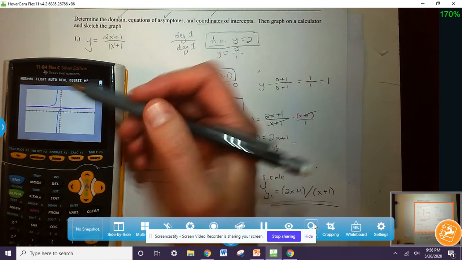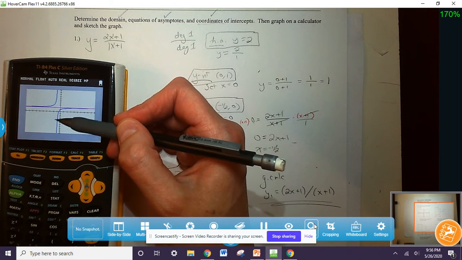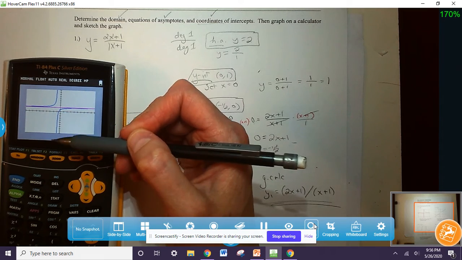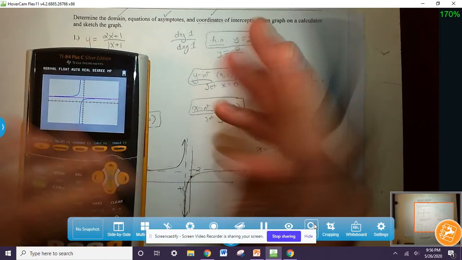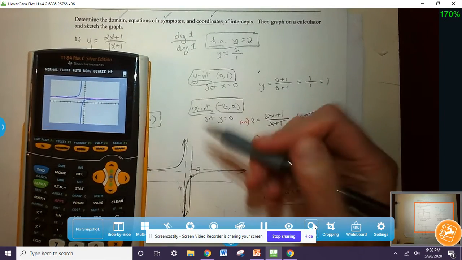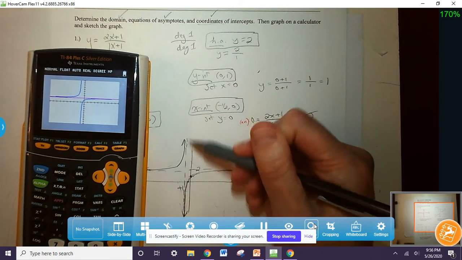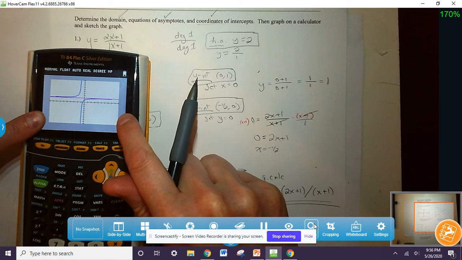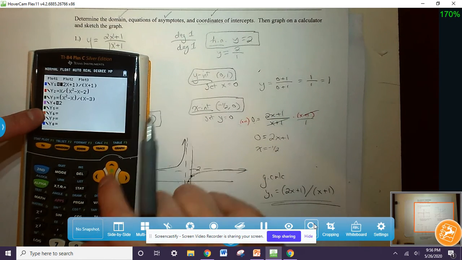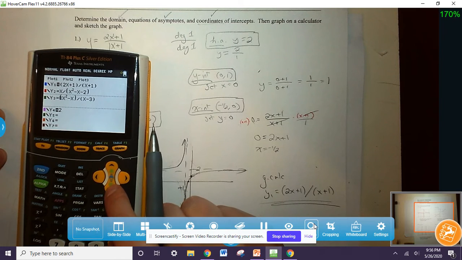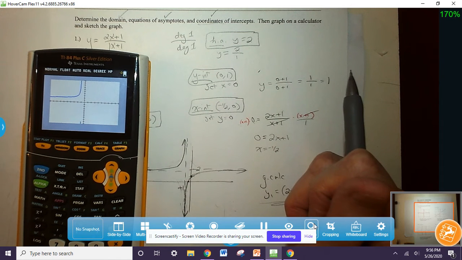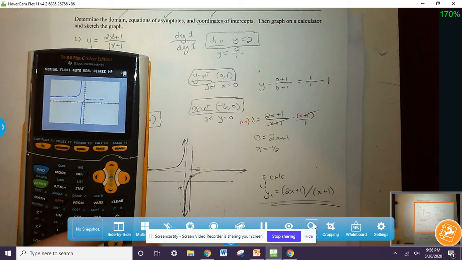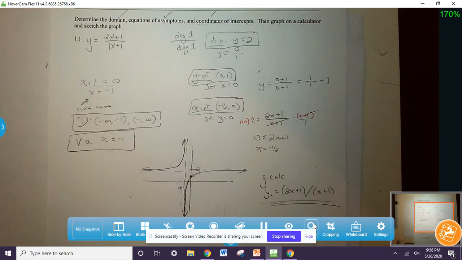The calculator doesn't have a really easy way to graph a vertical line, so you're not really going to be able to graph the vertical asymptote because the calculator is programmed to only graph functions. And if you think of a vertical line, it's not a function. So that's why the calculator doesn't allow you to do that, because you can't put it in the form y equals. So just so you know, there is a way to technically do it, but I don't usually cover that. It's not something I utilize anyway. So this looks good. And that's our first example. I think we're ready to move on to number 2.